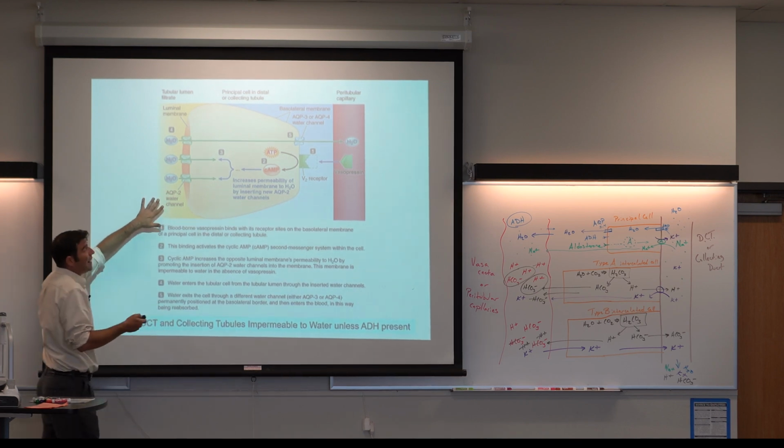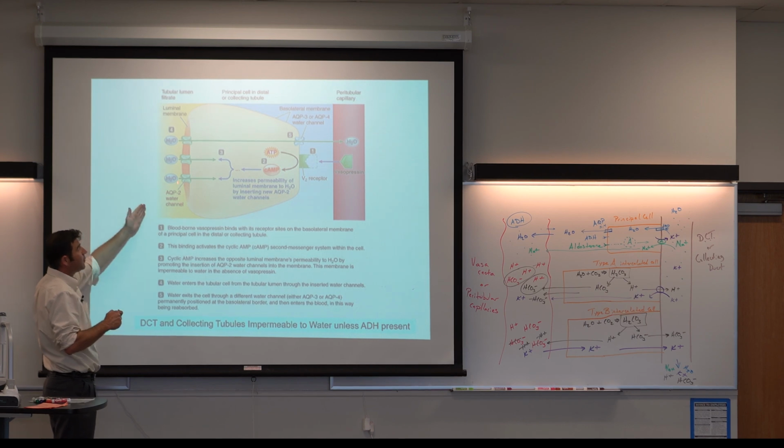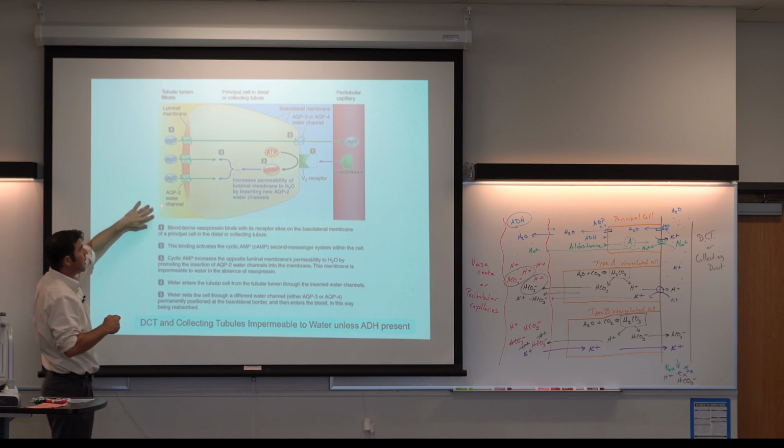So if we want to reclaim extra water, those type 2 aquaporin channels are inserted, like we said, on the tubal side of these principal cells, so that any of that water that was about to go down the collecting duct and end up in the urine isn't going to end up in the urine. It's going to be picked up by these principal cells, and those type 3 and 4 aquaporin channels, they're always present on the basal surface of this cell. So if water molecules can get in, they have a way to get out and right back into the bloodstream.